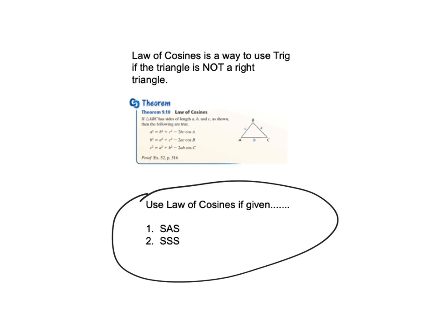As we are just getting an introduction to this, like on a test or a quiz or something, I would tell you and just say, use the law of cosines to find a specific side or a specific angle. So right now I'm not too worried about having you guys memorize when to use the law of sines and when to use the law of cosines. But as you do it again in Algebra 2, there's going to be a little more to it, so just be aware of that.